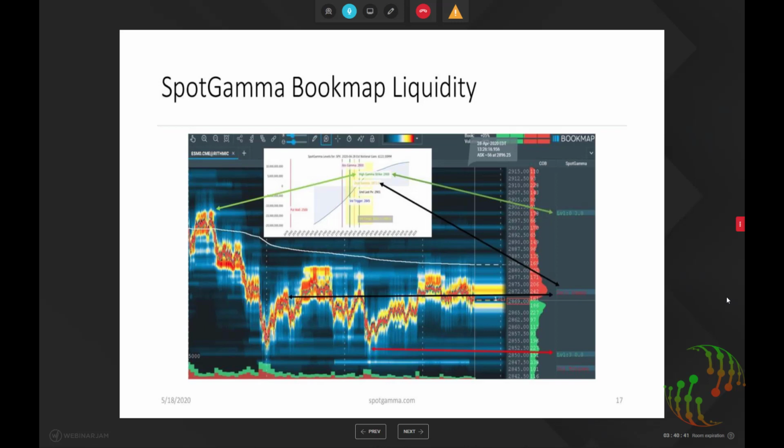These levels on the SpotGamma column, which is all the way to the right of the gray screen, are the imported levels. There's a CSV file that can be imported into Bookmap, which shows you all of the various levels that SpotGamma sees as important to note on the trading day. And we see many instances of how liquidity forms and shows up around these various levels. That is what my friend Walter is here to talk about. Walter's from Trade to Win, and he is now going to show you, using Bookmap, how these levels play out, and how one might perceive the liquidity that shows up in the futures market related to the SpotGamma levels.